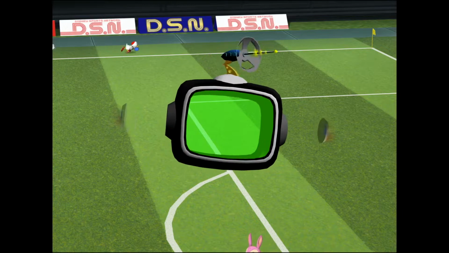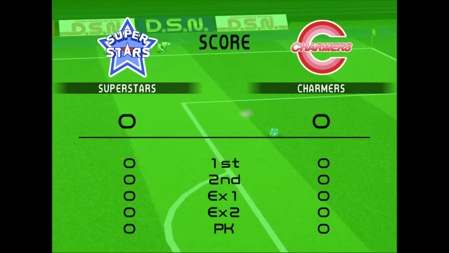That's the first half of the game, and the score is: the Superstars, 0. The Charmers, 0. Both teams are returning with nothing on the scoreboard.